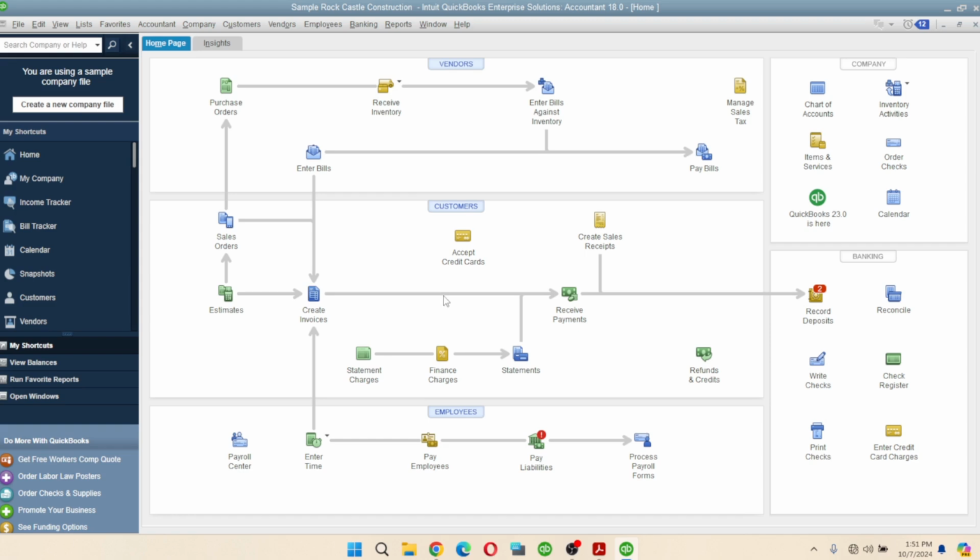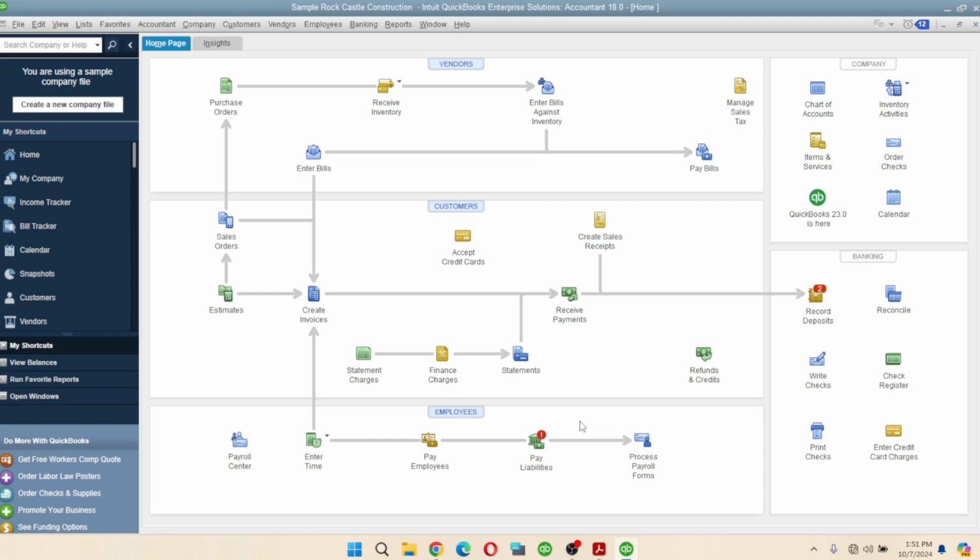Now you can also look at the employee center. This is where you calculate all the remuneration. If the payment made is based on an hourly basis, you can record the transactions here. You can also input the employees' information, and QuickBooks automatically tracks these transactions for you. At the end of the month or at the end of the period, you don't need to be recalculating here and there. All you need to do is the settings once and for all.